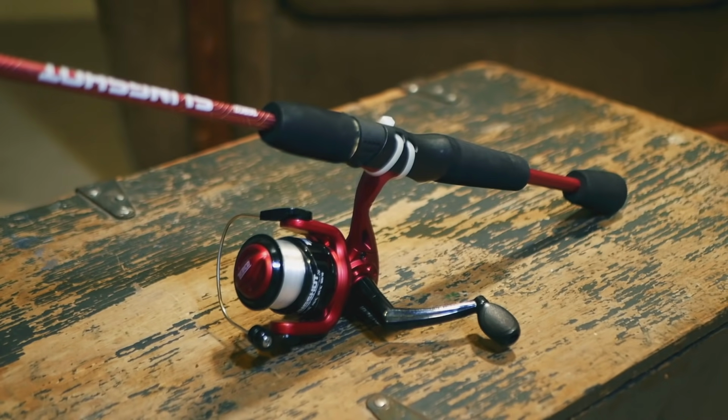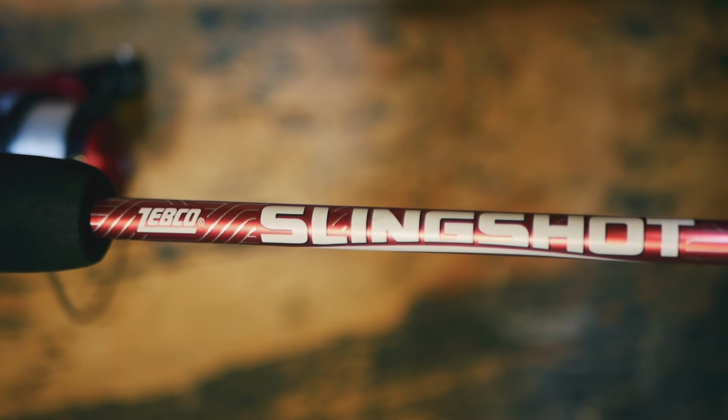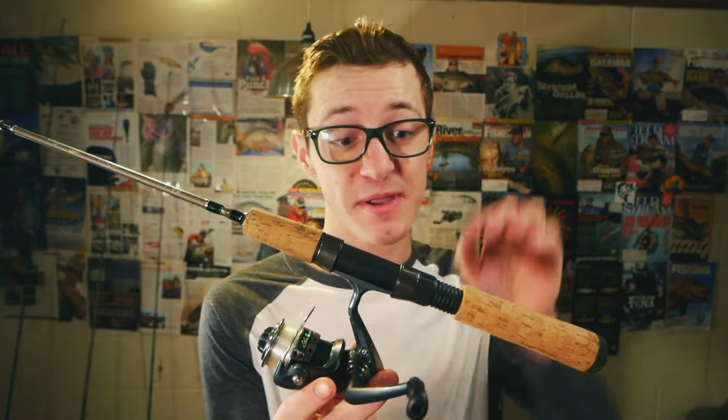So the first reel I picked up right here is the Zebco Slingshot rod and reel combo, and this is by far the cheapest rod and reel combo you can get at Walmart. It runs about $9.68. I also picked up this rod and reel combo right here. This is the Shakespeare Micro Series, and this one was a little more expensive. It ran me about 19 bucks. Those are the two rods and reels I picked up from Walmart. Let's see if they're any good.